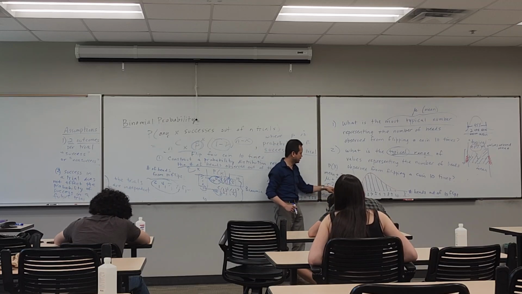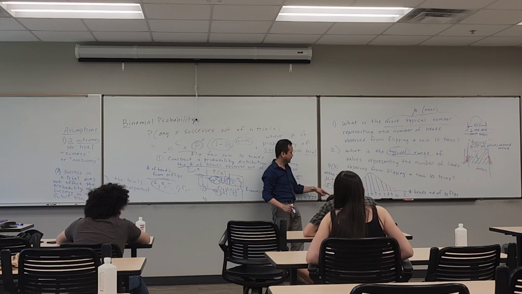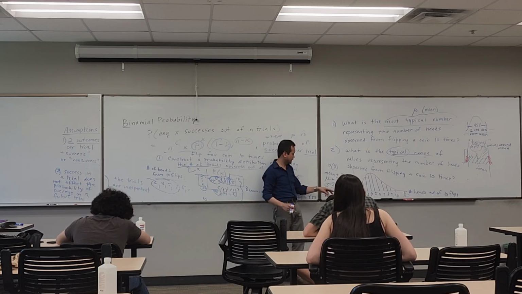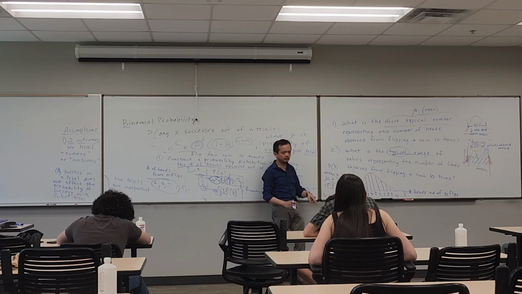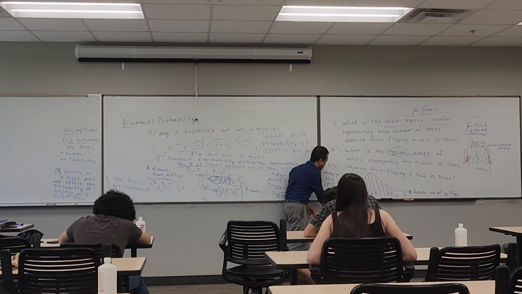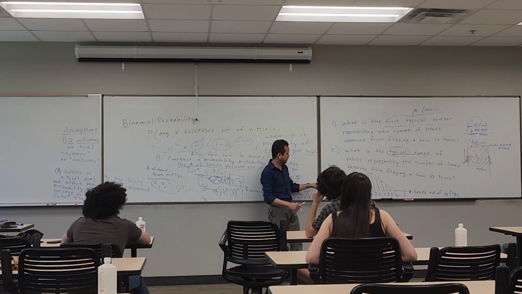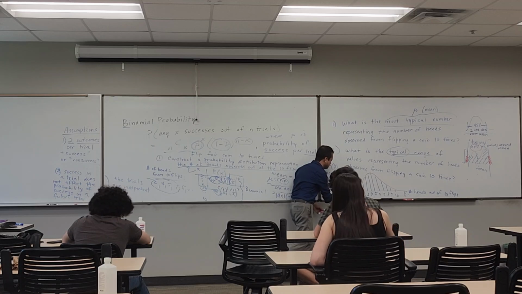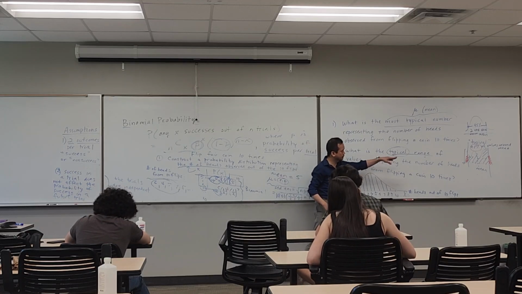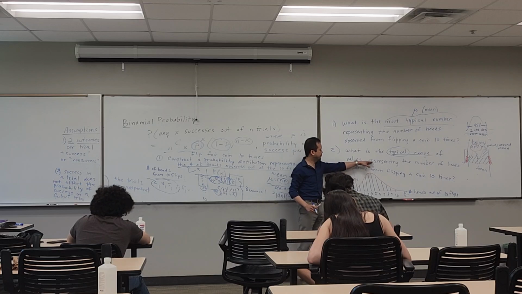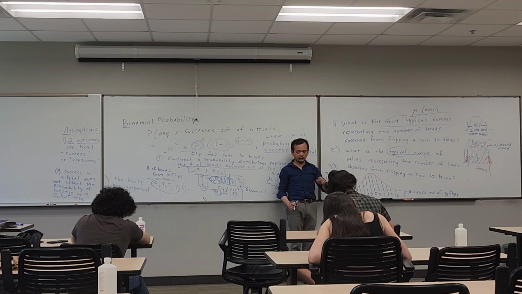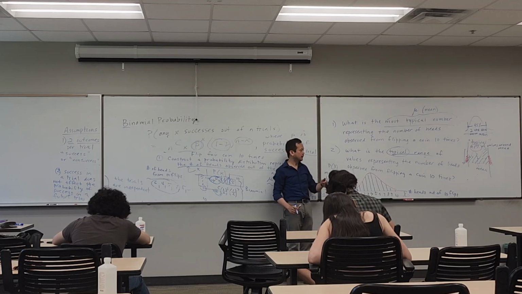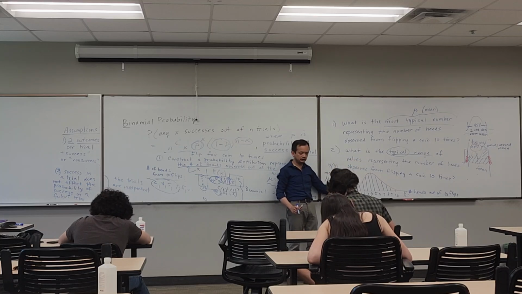Alright. Yeah, so here, after we approximated to 1.5, what is the lower bound of this range? It will be 5 minus 2 times 1.5, which is 2. And then the upper bound will be 5 plus 2 times 1.5, or 5 plus 3, which is 8. So what does this mean? This means that the typical range of values, every time you flip a fair coin 10 times, will be somewhere between 2 and 8. Which means that if it's indeed a fair coin, every time you flip it 10 times, 95% of the time you'll see 2 heads to 8 heads.